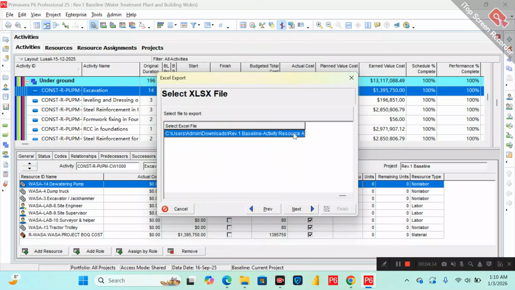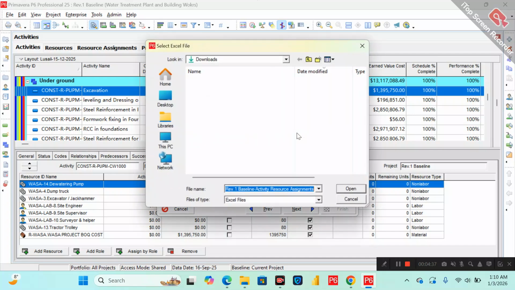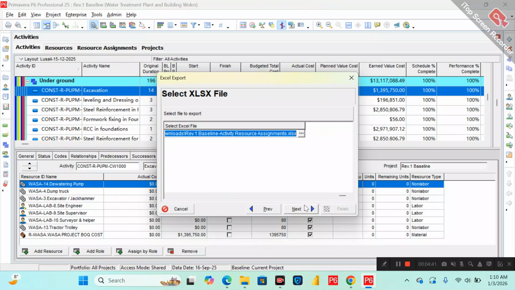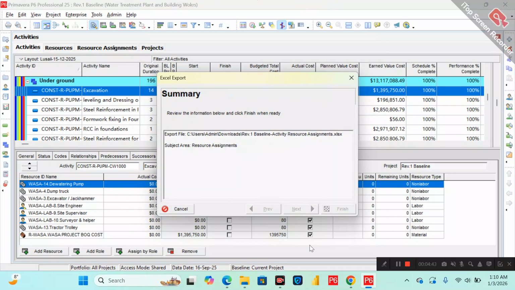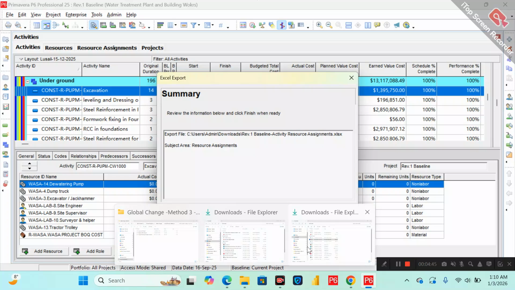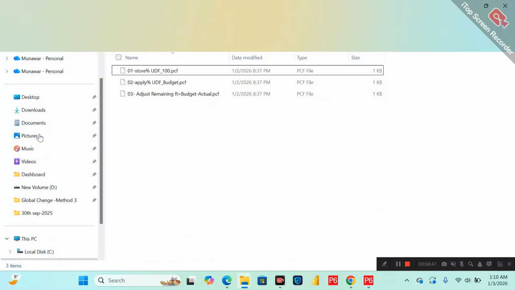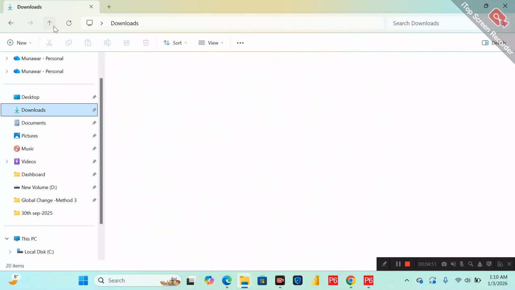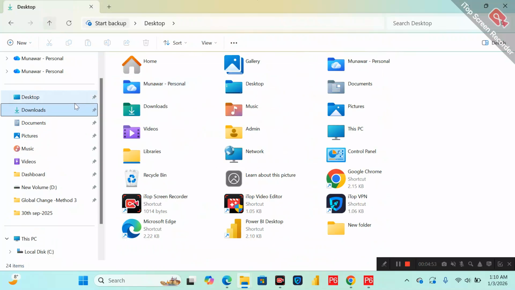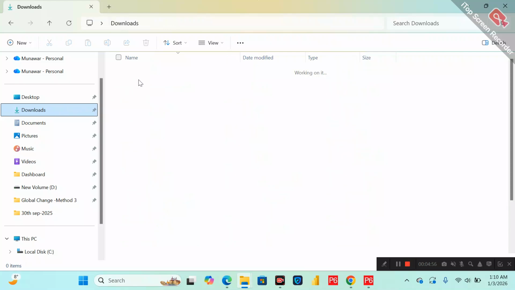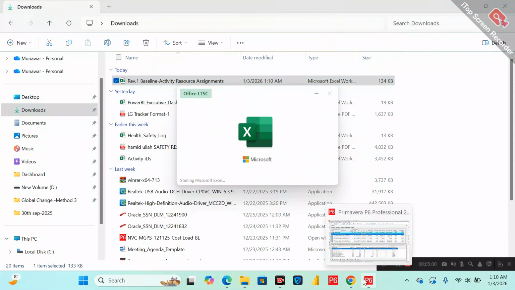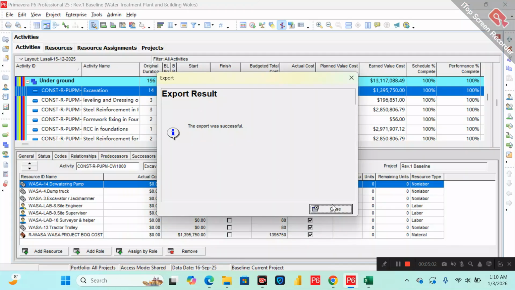Next, I will save. This will be in the downloads. Let this sheet open.